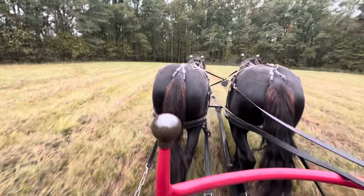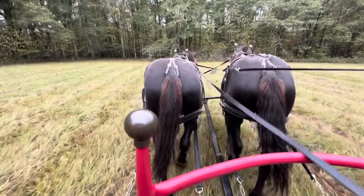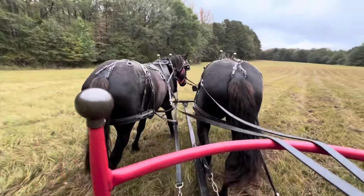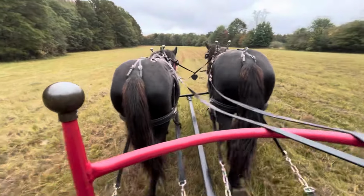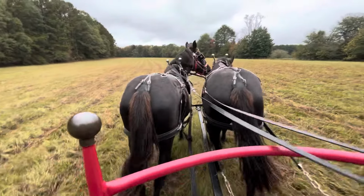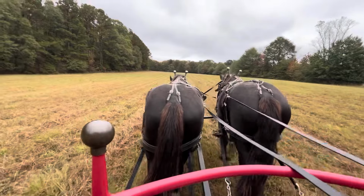The woods straight ahead, they drop off down into a bottom, and there's a creek down there, and a lot of big deer down in there. And they come up out of that creek bottom, and they follow these woods right here in front of you, and they follow them all the way down to the left and pop out right below the horse barn. And then cross the pasture into the woods where I showed you where we go in for a drive. They're thinking they're going to go back through that pass. Gene's already trying to turn their head and go that way, but I'm not letting them.